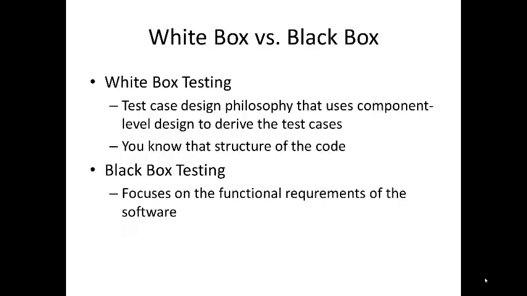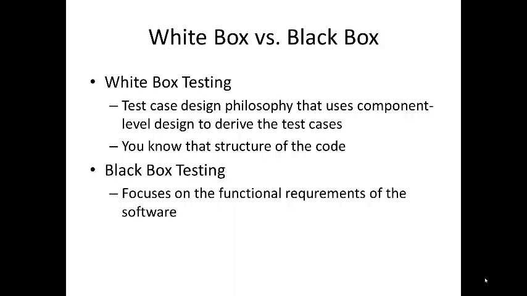Two broad types of testing are white box and black box. In white box testing, you can guarantee that all independent paths of the module have been executed at least once. And so white box is the philosophy that uses component level design to derive test cases, and it assumes that you know the structure of the code. You can exercise all logical decisions on their true-false sides, exercise all loops at their boundaries, and exercise internal data structures to ensure their validity.